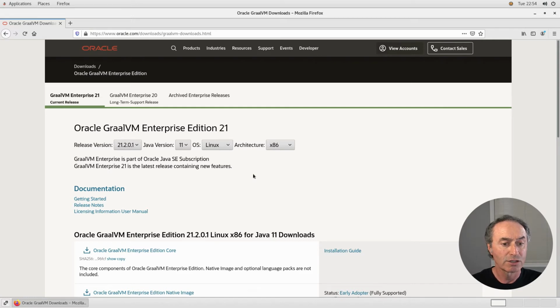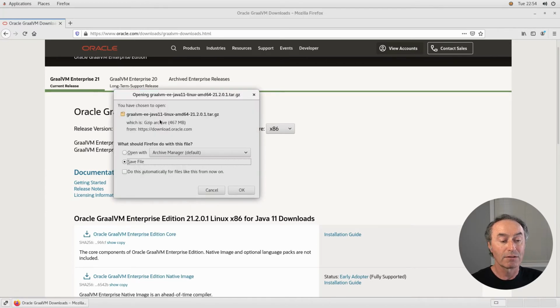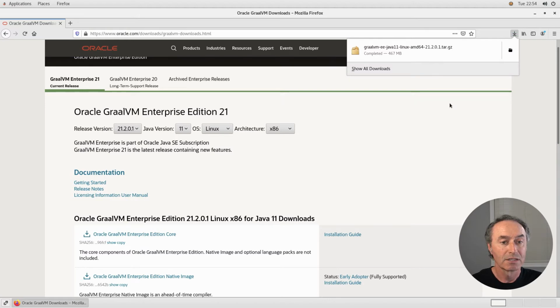So in this case, I'm going to choose the core, which is the JDK. So I'm going to click on that and get a pop-up for download. Now, I'll hit OK. You may actually get challenged to sign in. If you do, just log in with your Oracle OTN login account. So there you go. That was pretty quick. And take a look at the downloads. It's there. Let's go over to my terminal window here.